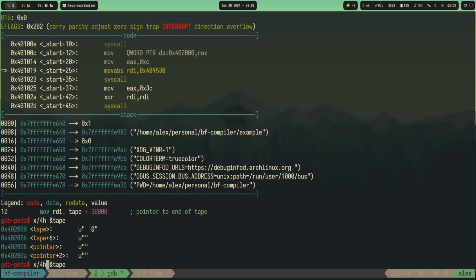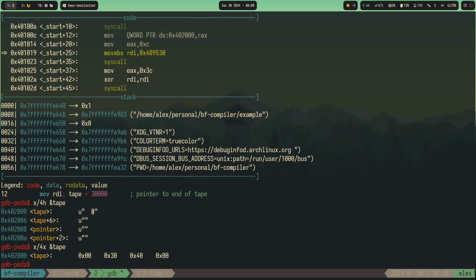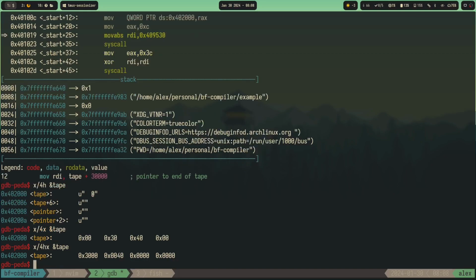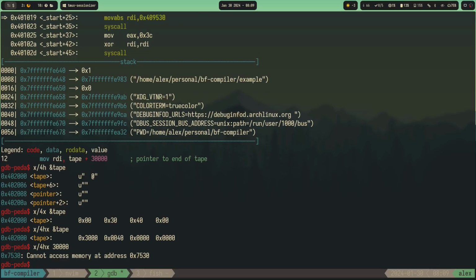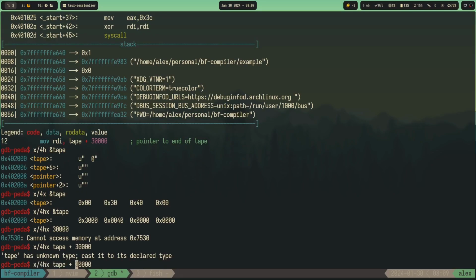I have no idea why, why not show it like this? x hexadecimal. Okay. And if we just tell it to show us 30,000 in hexadecimal, doesn't work. Anyway, tape plus, would this work? No.